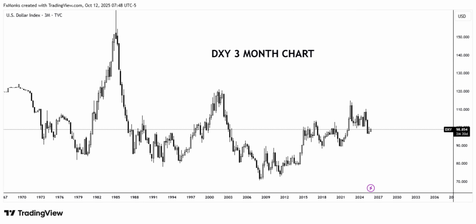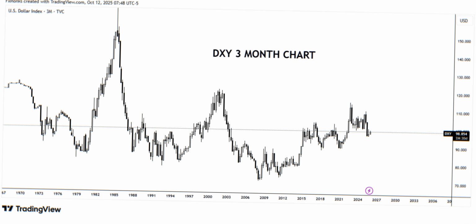In today's video, we're going to break down the US dollar index, DXY, using the 3-month chart. This is a higher time frame analysis that gives us a big picture view of where the dollar has been and where it's likely headed next. We'll look at historical price behavior going back to the 1970s, identify the major range that has been in place since 1987, and map out what the current price action is suggesting for the months ahead.